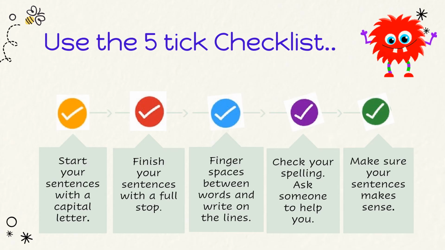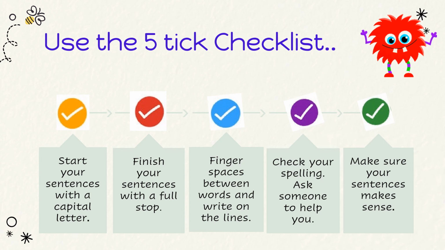So now you've finished your writing, it's time to use my 5-tick checklist to edit your work. Did you start all your sentences with a capital letter? Did you finish your sentences with a full stop? Did you leave finger spaces between your words and write on the lines? What about your spelling? Are there any words that you're not sure of? If there are, just circle them and ask someone to see if they can help you with them.